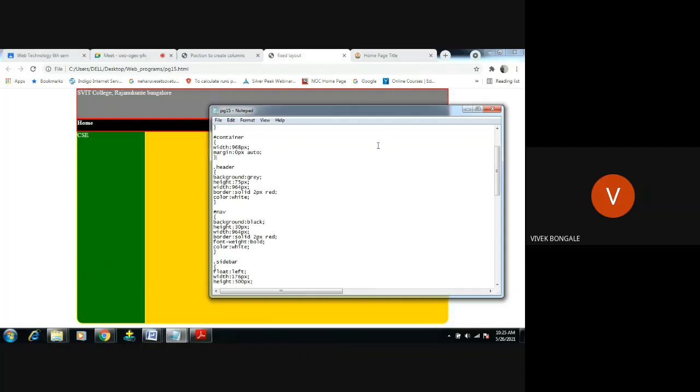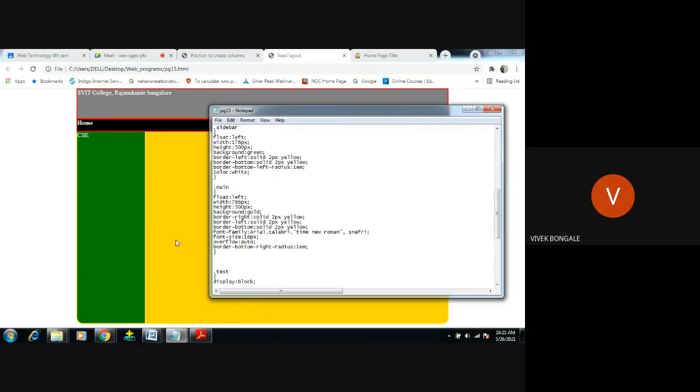Now how do you calculate this 968 pixel? In the main, the width we have given is 786.